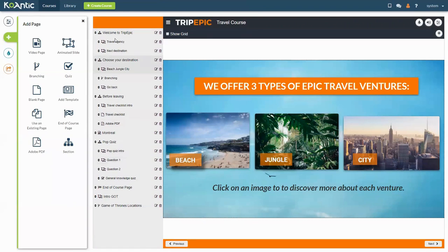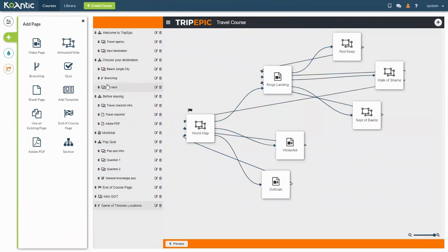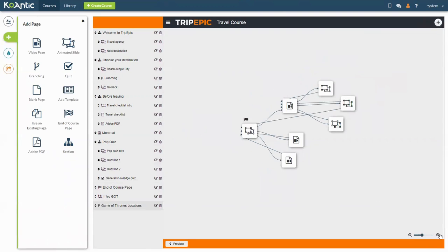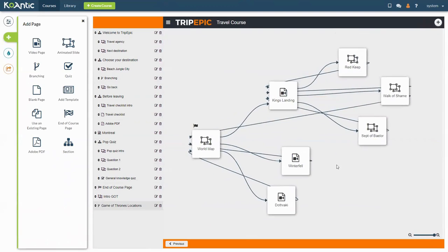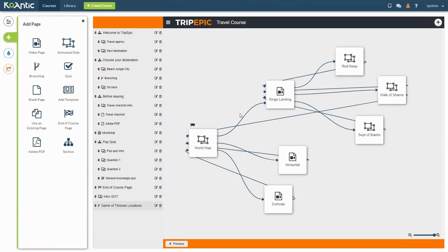Now, this scenario with the travel is pretty much done. So we'll actually jump in the Game of Thrones branching, and I'll give you a look at what the branching looks like. So this is what our new branching feature will look like inside the platform. So you can easily zoom out or zoom in, depending on how big your branching is. And you can see here that what I've created very quickly was pages in my branching view, and all of the arrows are the paths that I can take in my branching. So you can see that my world map where I start, I can go to King's Landing, Winterfell, and Dothraki.